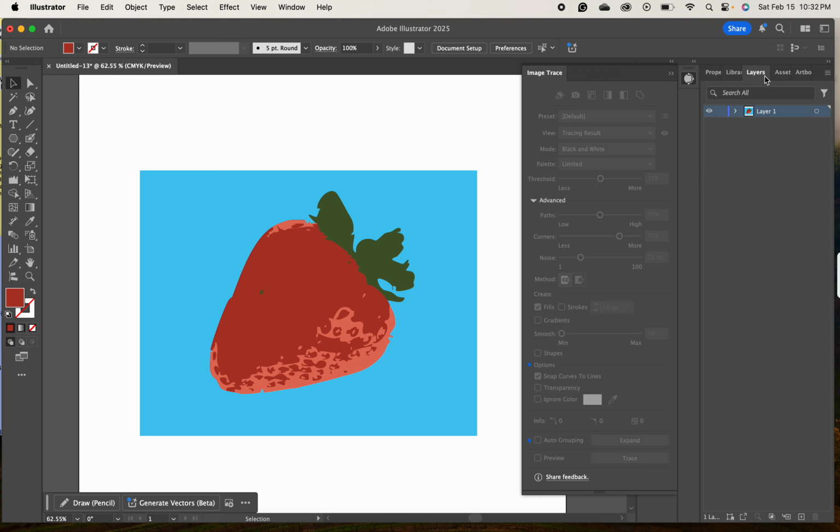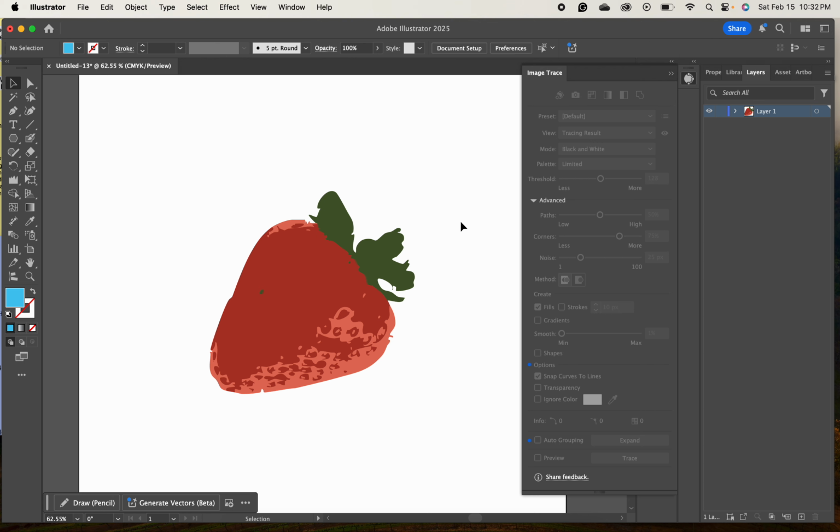Now I'm going to show you how to basically get this ready for vinyl. So if we're thinking of layering vinyl, that means literally the different pieces of vinyl are going to get cut out and then placed on top of each other. So I'm just going to delete my blue background and only focus on the strawberry, just to make it a little bit more simple. So if I'm thinking of the vinyl, what I want to do is I want to create a base for my overall image here.